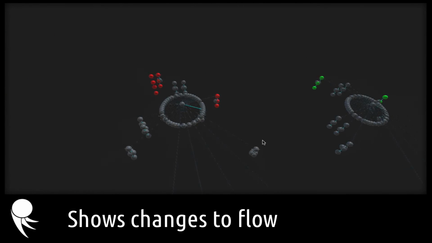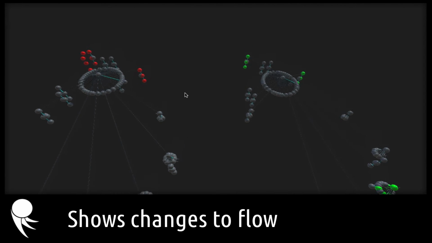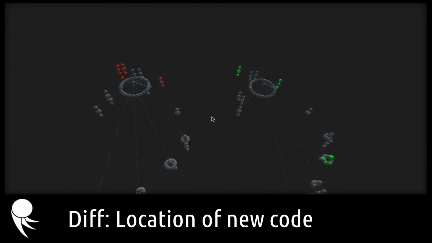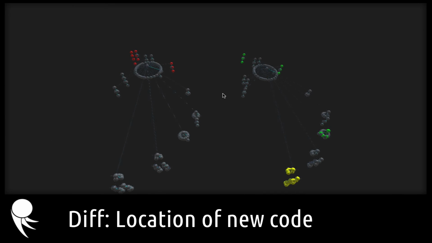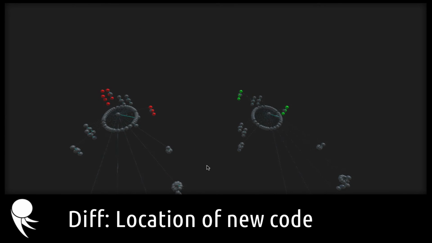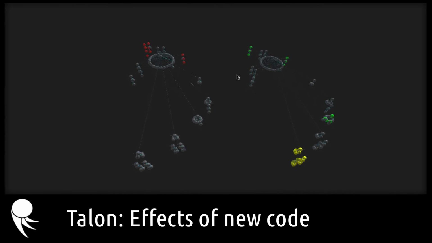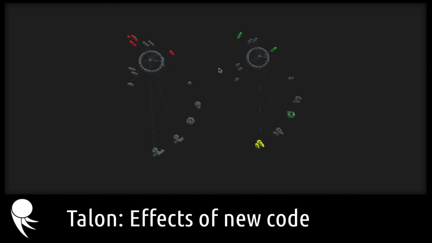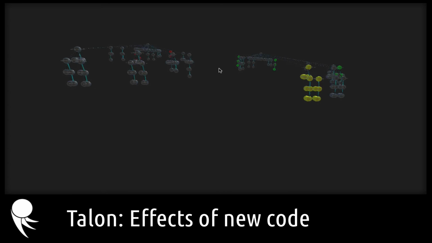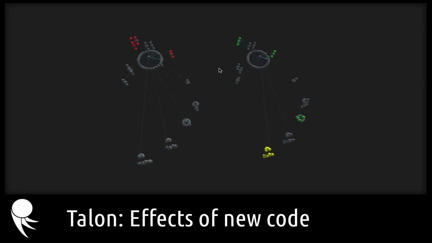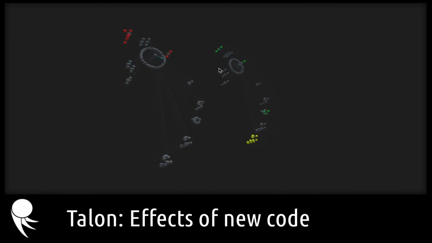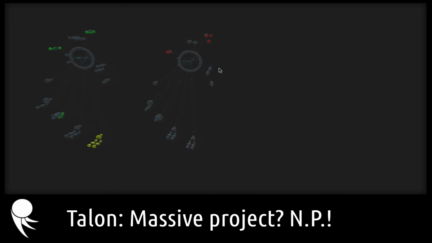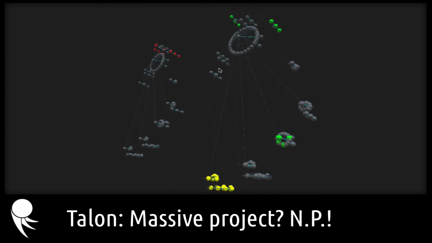So this is extremely useful in conjunction with something like source code control, because you can very easily make one change that's catastrophic to a product, but you won't know it. Or you can make one change that's going to affect something someone else is working on and they won't know it. And the only way they would know it is if they really honestly understood every part of the product and how it all worked together. And very few people can do that, especially on very large projects. Talon shows you that instantly.